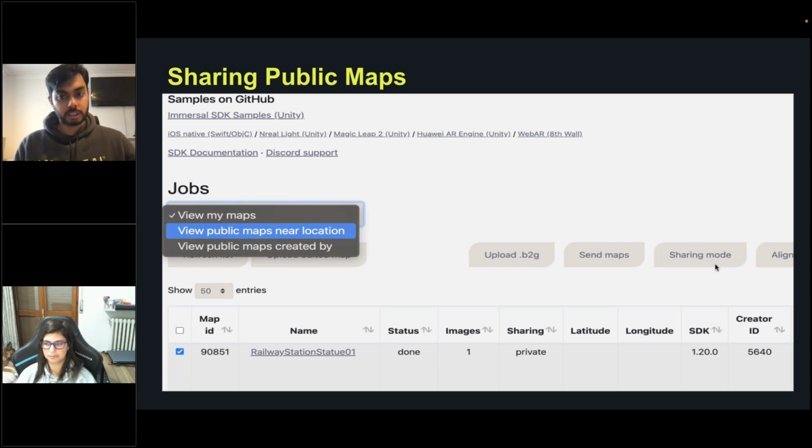So if you want to make some maps public and share with a lot of people, you can just go to the sharing mode and set those maps to public. But they will not be private anymore, so they will be public maps. Anyone can have access. But if you want to share with specific people, just like I told you before, click on send map and enter the ID, and that person will have the map in their dashboard. If you want to make it public, click share map, and everyone around you can see that map.